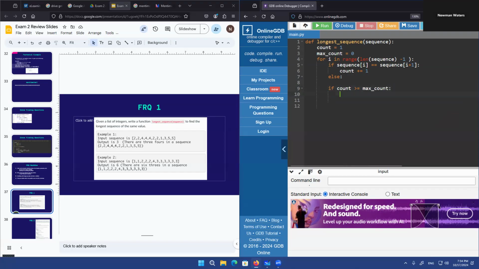If the amount of counts that you're at right now is bigger, then you're just going to reset max count every time. So that would happen after. Oh, wait. We don't want the count to reset before the max count gets checked. So then maybe do the check inside of that statement. Yeah. Maybe.